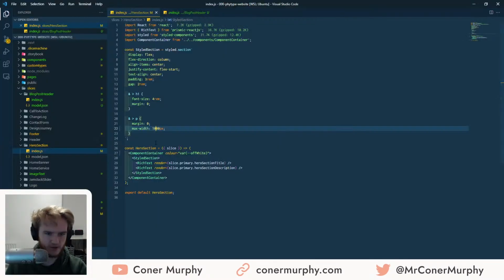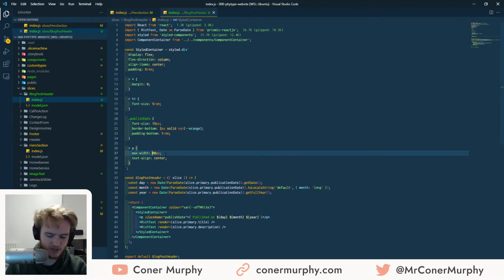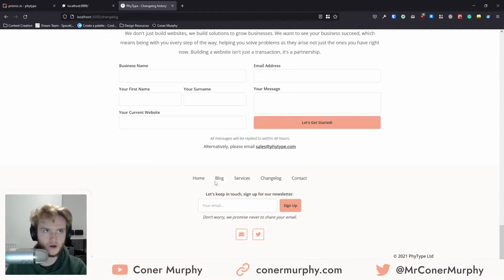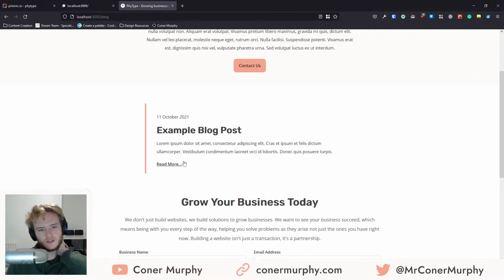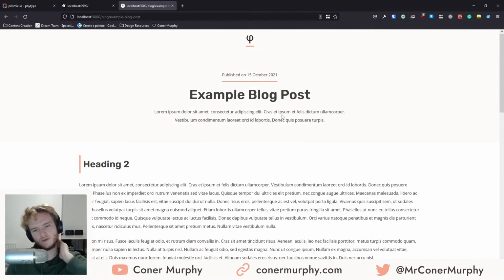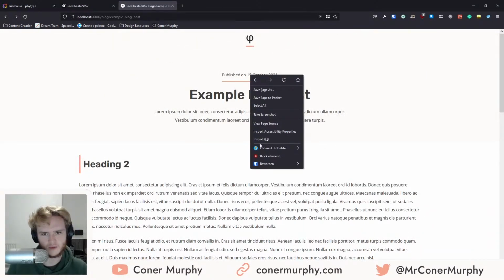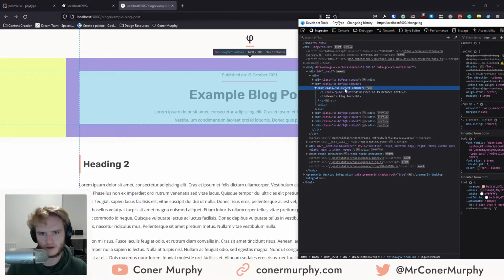Okay, no, actually 800 was better. So let's meet them both in the middle and change them both to 800, just to have some form of uniformity across the site's design. That doesn't look too bad. And then if we go to the blog, go to the example blog post. Yeah, that doesn't look too bad. I can handle that. The only thing actually, just quickly, there was a lot of margin up there. What is going on with that?